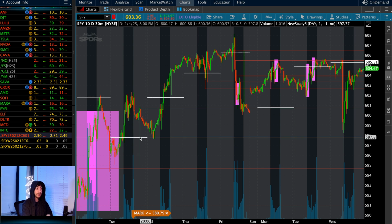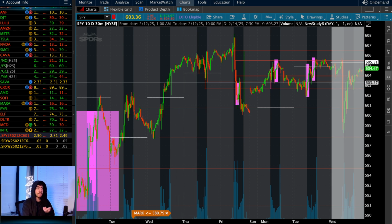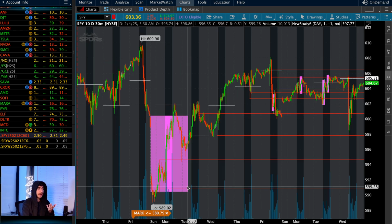It could be this level, it could be this level. I mean, it tends to work at all the levels, but you have to use confirmations, right? Might not work at the first level, right? But oversold levels, break and retest, it worked. Green bullish 30-minute candlestick. This wick right here.